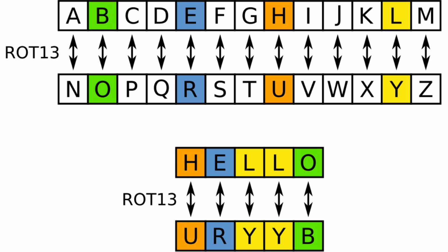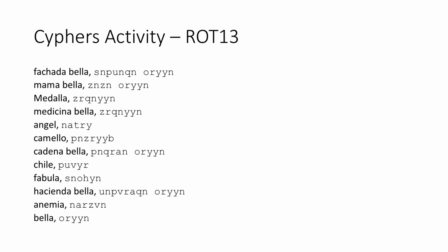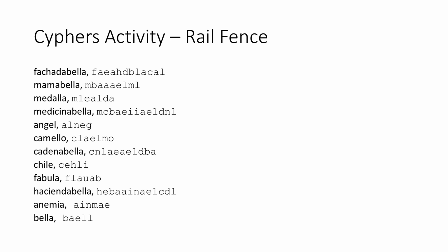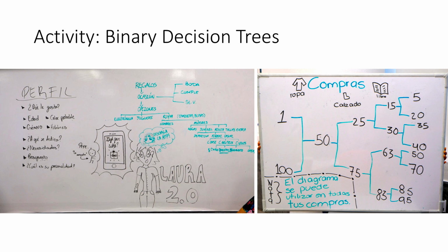We also look at ROT 13, same approach, and you can see here some samples, and Rails Cyphers as well. This is one of those that has a little bit more hands-on components to it, and it's a little bit weirder, and it has a key that you need to consider. This is one that I think was one of the most successful of the exercises that we did. You can see here some of the encodings.